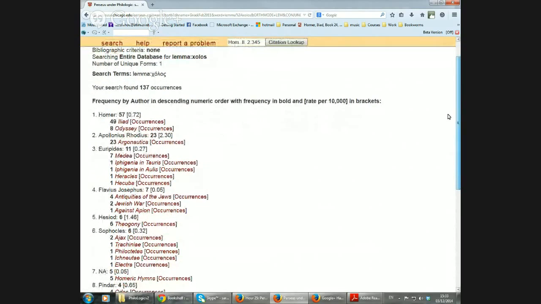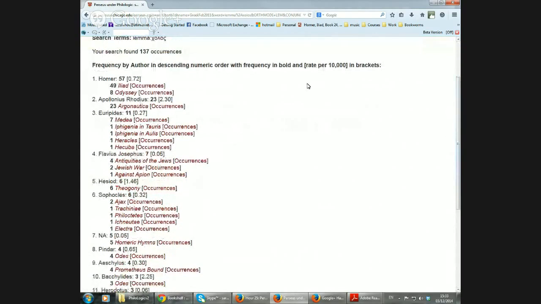And here we can see the results, starting with the most frequent. And it comes up quite a lot in Iliad, not very often in Odyssey. Next most frequent is in Argonautica. But here's another thing that you might notice in the square brackets.